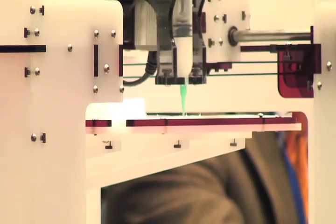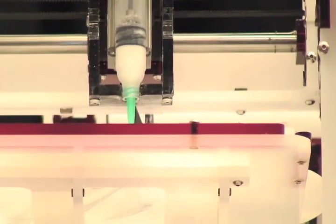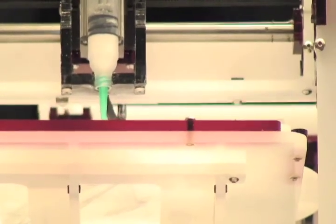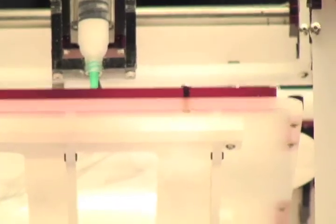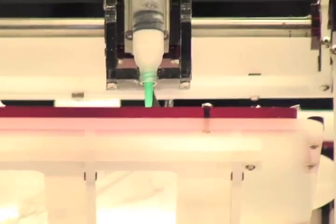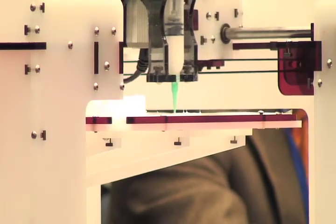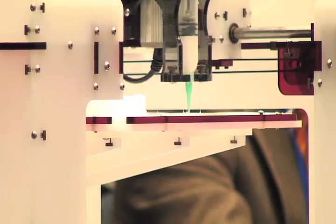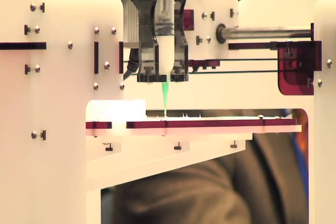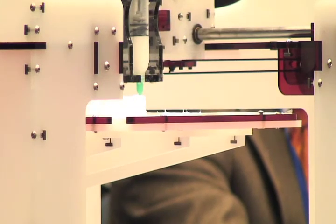What we'll do here is Jeff is now printing a construct in the shape of cartilage of an ear. It's not being printed out of ear material, so to speak, but it is being printed out of silicone. It's the same process exactly, just with a different ink. And what you can see here is that it takes approximately 20 minutes to do something like that.